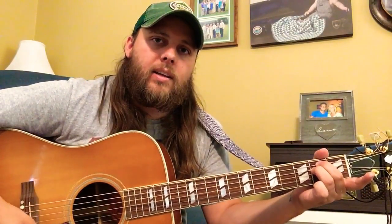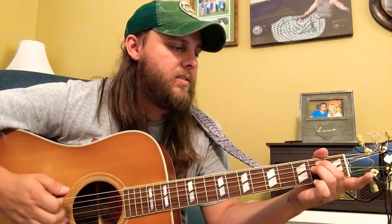So the song is out of E minor. But if you try to play along with the record, you'll notice that it won't sound like what it sounds like on the record. It'll sound too high, because it is, because this guitar is in standard tuning.